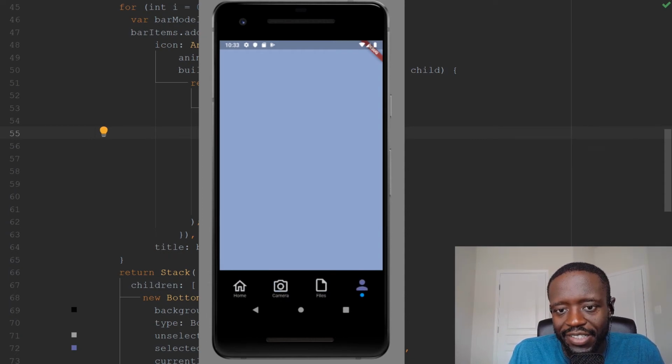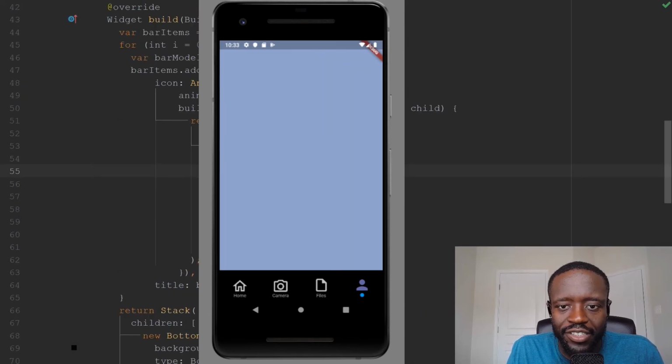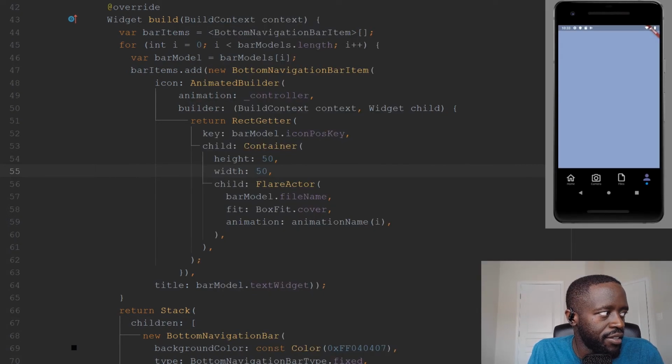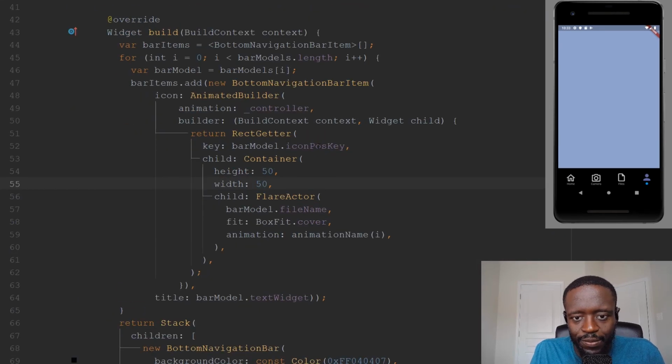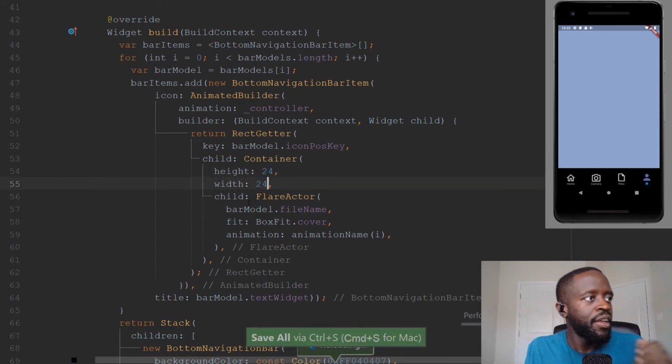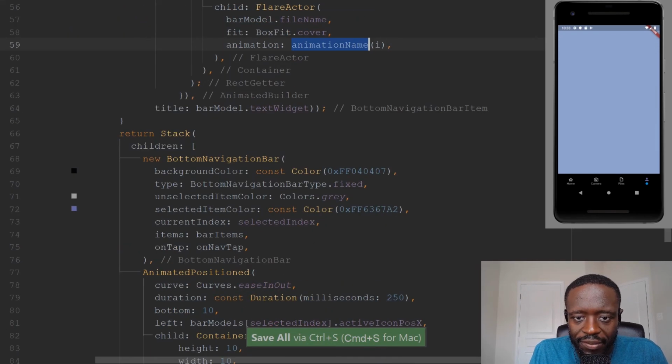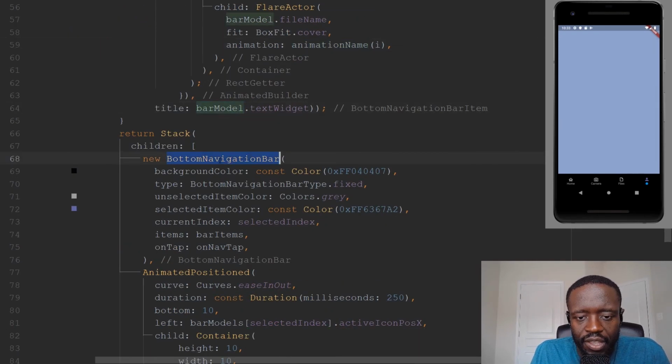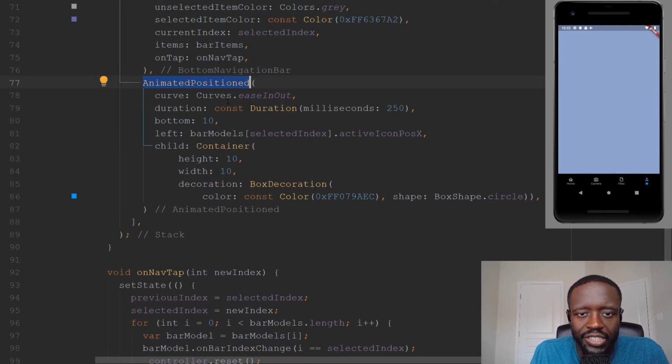And to be honest, I'm kind of getting tired of this challenge. I spent a lot of time on it, mainly because I was figuring out stuff, including Flare. But yeah, this is it. All that code, all that animation was just changed by this simple Flare actor. One day I'm gonna get it right, don't worry. And we figured out the animation name. This is the title, and this is just the bottom bar, and this is the position, and how we're moving the indicator's position, like bam, bam.